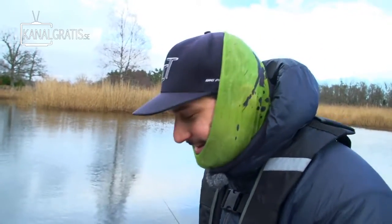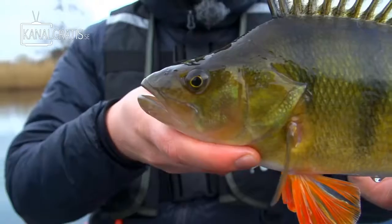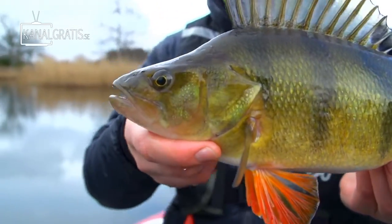Magnus just released his fish. I made one cast with the same bait, even the same rod, and hooked up immediately. Quite a nice one. Really nice colors. Let's put her back.